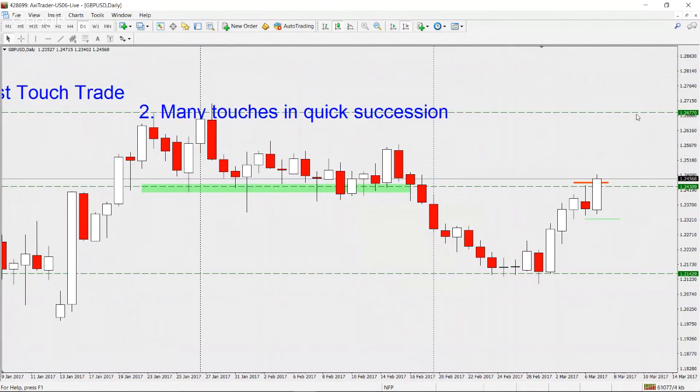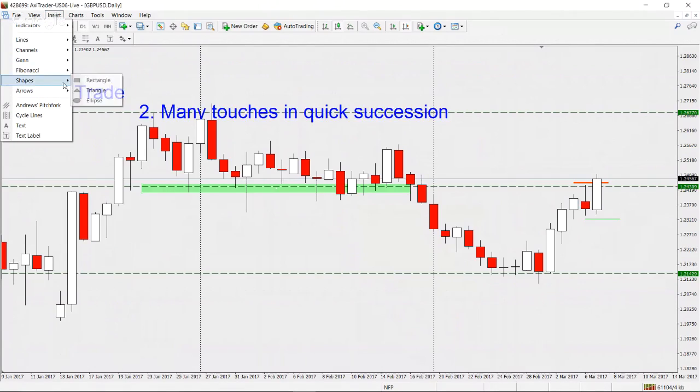All right. So when we're trading support and resistance, if it touches it and moves away quickly, it's probably respecting the zone. If it touches it and then touches it and then touches it and keeps doing that, it's probably going to break. Kind of like what happened here. Look, it kept hitting it.